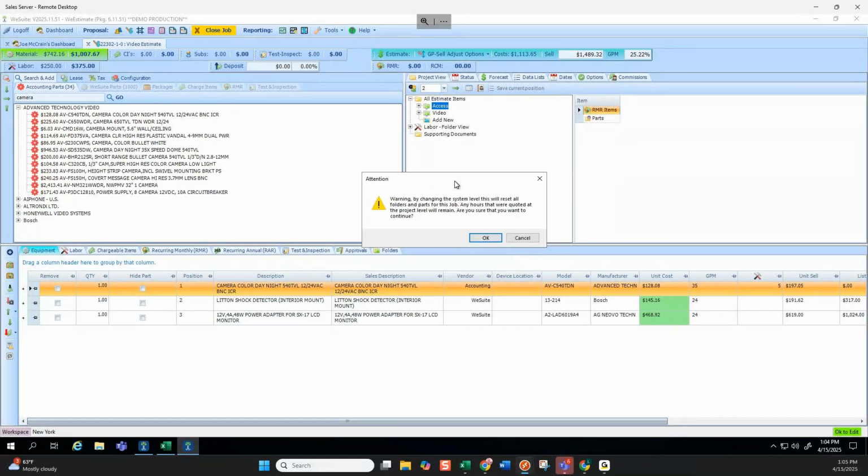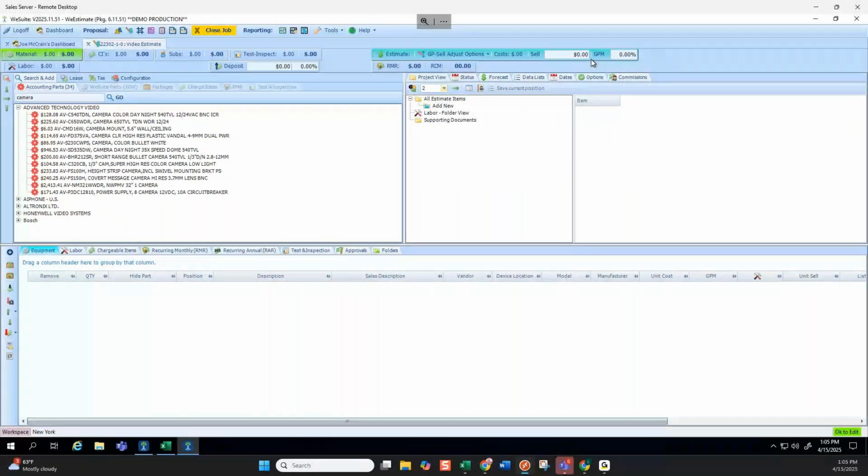Now it is going to say, hey, warning, by doing this, it's going to reset your job. You're literally changing the fabric of the base of the job, so it's saying we are going to reset this, clear your job completely, and start from scratch. Some people actually use this as a way to just clear their job completely and then toggle back to 1. So if you were ever wondering how you could just clear a job completely, this will do that for you. It asks, are you sure you want to do that? Yes. Now everything on my job is going to go away and it's going to reset back to 0.